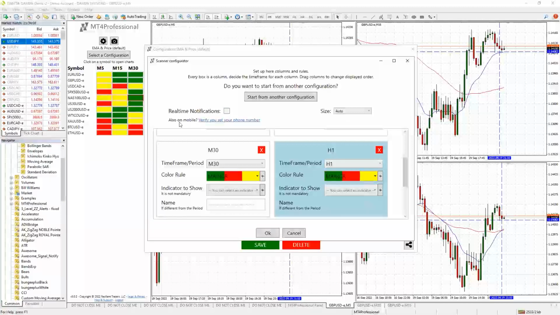And you can also verify your phone number in the members area of the MT4Professional website, and then you'll receive SMS messages as well. I recommend you don't do that on 1 minute or faster charts, because then you'll be getting a lot of SMS messages, and you're limited to the number of SMS messages that you can have each month.